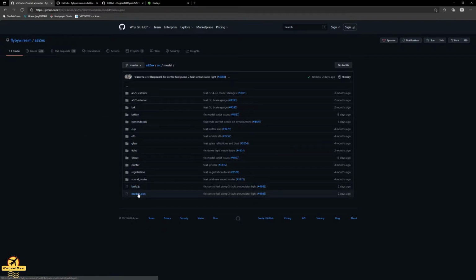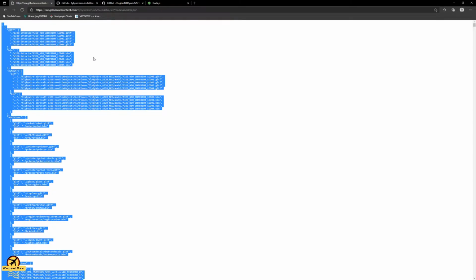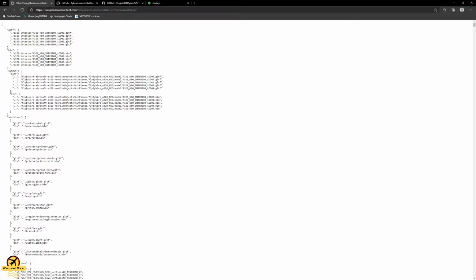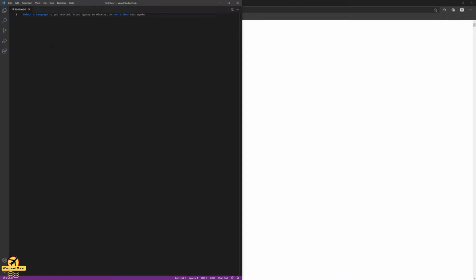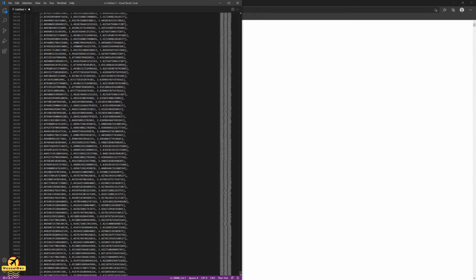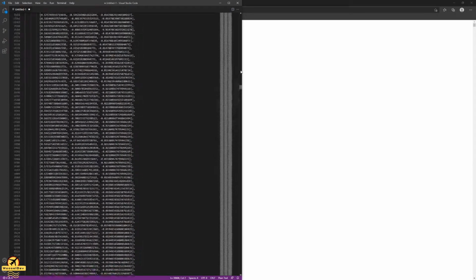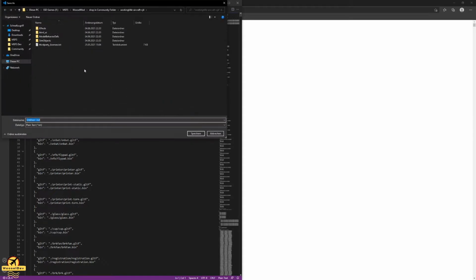All right, so actually what we could do already, we could download those both files. Just download that, and actually we could just copy it over. What I like to do is using Visual Studio Code, making a new file here, and then we could paste that in. So Control A, copy that, and then we paste it back in here. It's a huge file, but we'll clear out some stuff that we don't need at the end of the day. So let's save that and get our things going here.